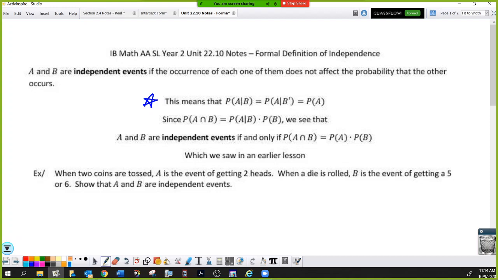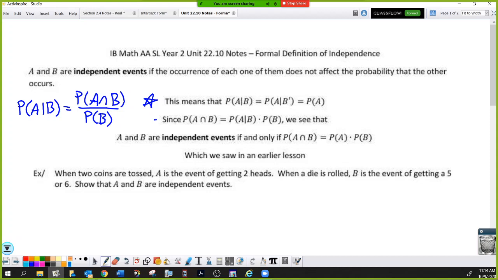Now, talking about conditional probability, the probability of A intersect B can be written as the probability of A given B times the probability of B. That came from the formula for conditional probability: the probability of A given B is equal to the probability of A intersect B over the probability of B. If you just multiply both sides by the probability of B, that's where this statement comes from. That was one of the things written in the rectangles from conditional probabilities.